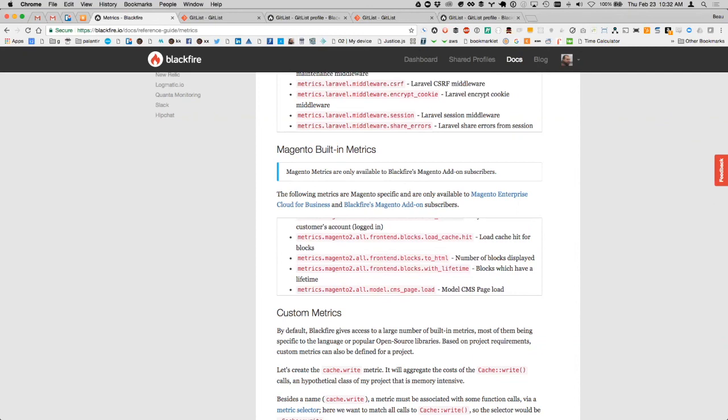And in fact, we don't actually have any compatibility issues with most of the frameworks. None of the PHP code actually needs to know about Blackfire. So we're able to profile any PHP application pretty easily.